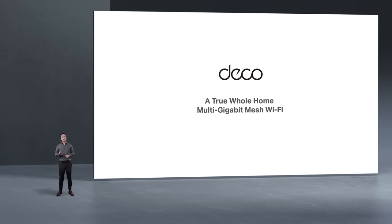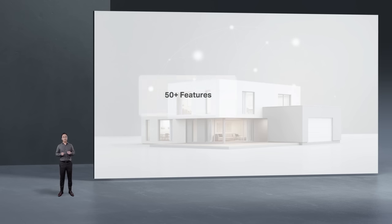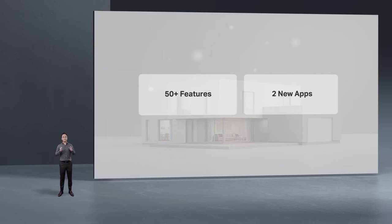Now, stepping into the Wi-Fi 7 era, Deco has formed a comprehensive home mesh solution, providing solutions from indoors to outdoors, and flexible installation choices such as desktop, ceiling mounting, and wall mounting. Different practical network technologies are also included, such as PoE, Powerline, Smart Home Mesh, 5G access, and DSL access to meet various network demands. With Wi-Fi 7's coming, and our Deco router system's iterative upgrades, our security software HomeShield has also been upgraded to version 3, adding more features and two exclusive apps for comprehensive protection.